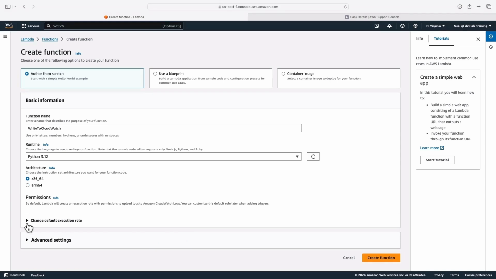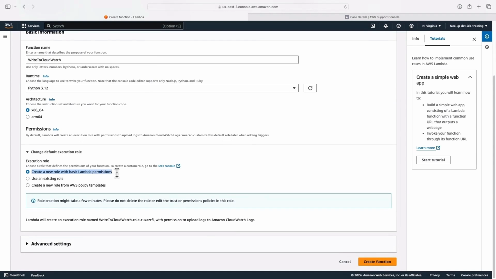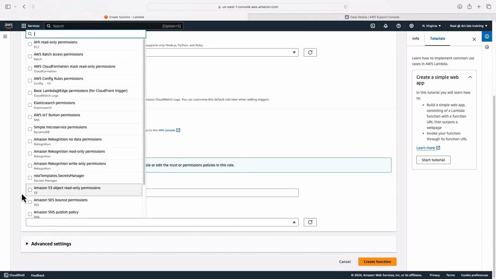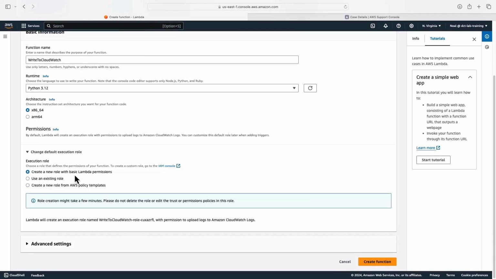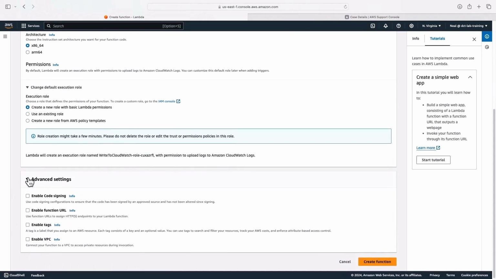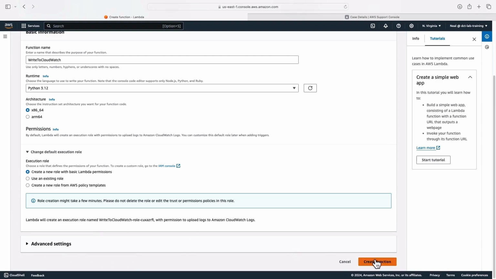Permissions are really important to understand with Lambda. If you want your Lambda function to be able to interact with any other AWS services, you will need to supply permissions. Now, by default, it's going to create a new role with basic Lambda permissions, and those permissions will provide access to CloudWatch Logs. So I can just leave it as it is. Alternatively, you can use an existing role or choose from various policy templates, which you can find down here. So I'll just leave it on the default to create a new role with basic Lambda permissions. We then have advanced settings. There's a few options here. We don't need to change any of those for now, so we'll just leave those selected or deselected at the defaults. And let's create the function.